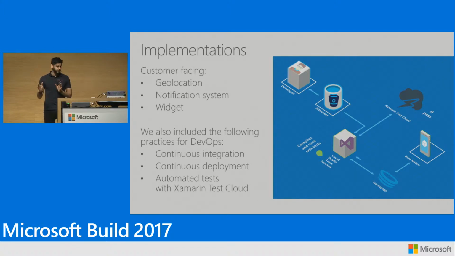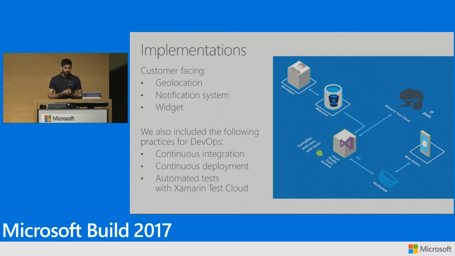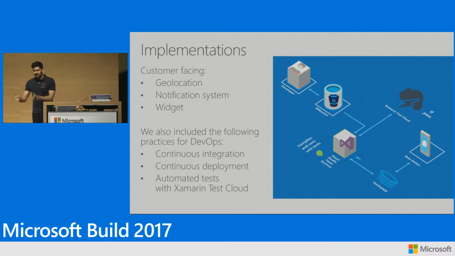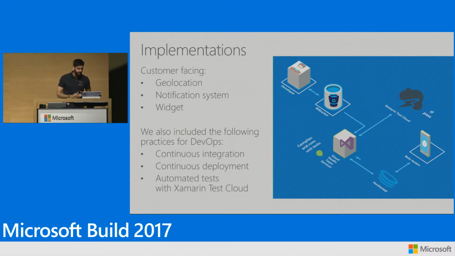For the customer-facing project, we did a geolocation part based on the GPS sensors in a telephone. We also implemented a notification system to be able to notify the people who want to be notified and need to be notified. And we implemented a widget just for ease of use, so you don't have to manually open up the application, start it, and start to track hours all the time. We also did a lot of DevOps during those 4 days. I won't be talking too much about DevOps, but we did continuous integration, continuous deployment, and automated tests with Xamarin Test Cloud, and so on and so forth.